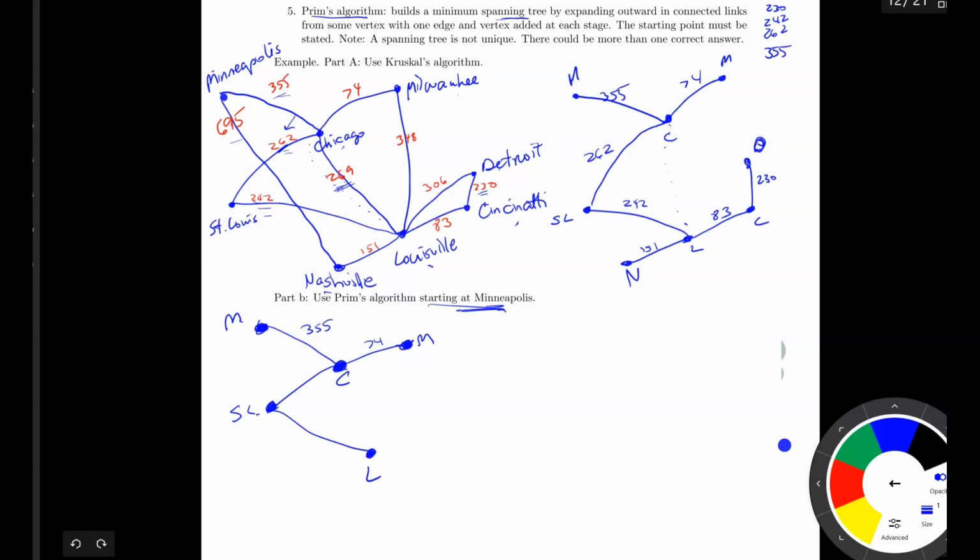And again, from any one of the vertices I move out to get the lowest weight. So I'm going to move out from Louisville to Cincinnati, because that's 83, right? I should have put this one down as 242, and I should have put this down as 262. Now I'm looking for the next smallest weight from any one of the vertices, and I'm pretty sure it's this one right here to get to Nashville. That's 151. And then the last one would be here to Detroit, 230. And look at that, it turns out to be the same in this case. It's not always, but there's two different ways to go about it.